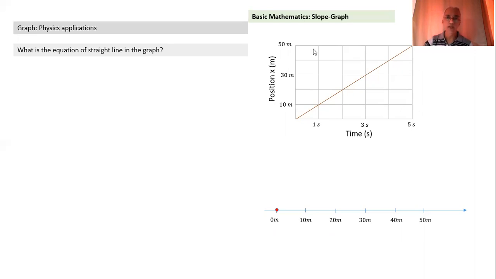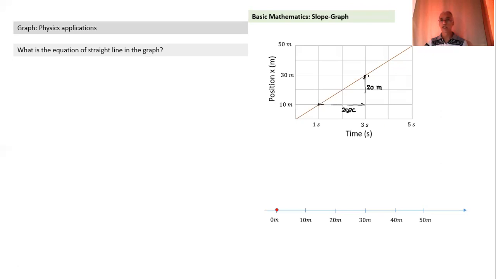If it was an XY graph, straight away I could choose any 2 points. Suppose I choose these 2 points here, and we calculate delta X, which in this case is from 1 to 3, which is 2 seconds. And delta Y is from 10 to 30, which is 20 meter. So if I had to calculate the slope, just like in an XY graph, delta Y is 20 meter, delta X is 2 seconds, the slope would come as 10.